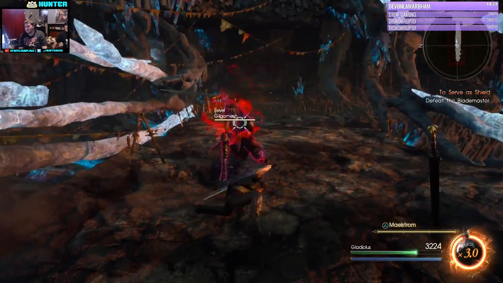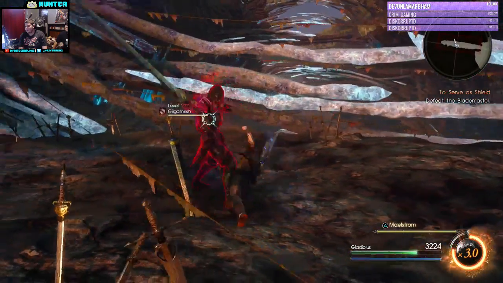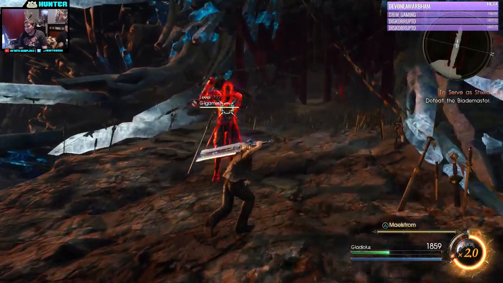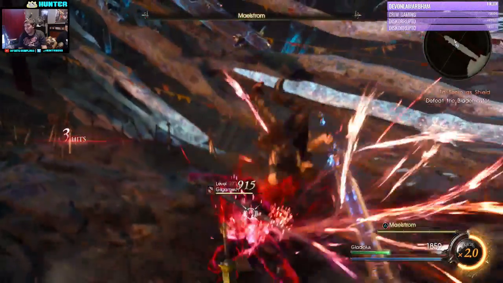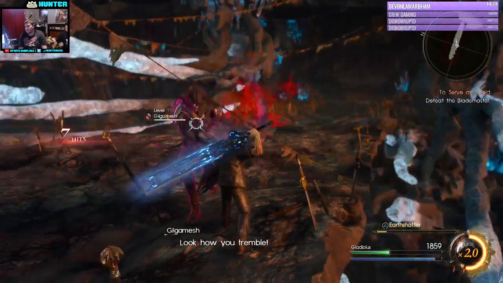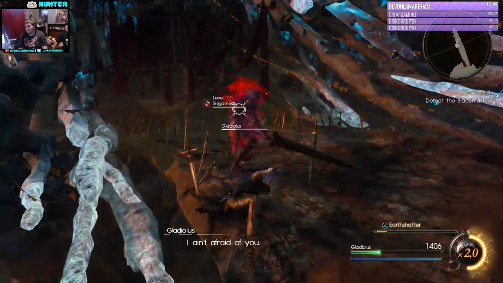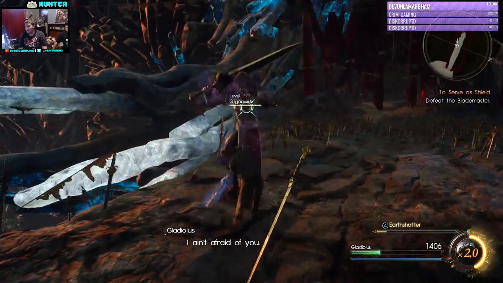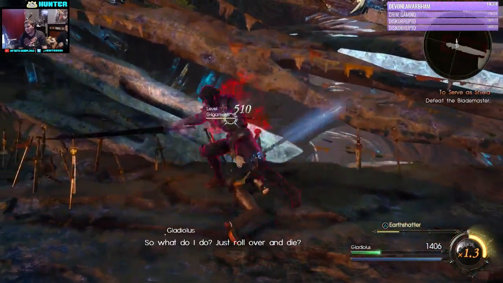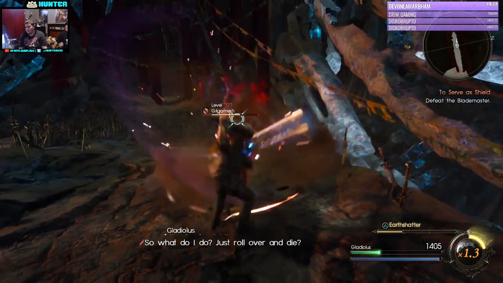Oh. Hey, you should let me know when you're doing a dude move that I can't block. I know that's what that shield icon means, but still. Try this! Oh, I am. Thank you, Christian. Yo, can I block you, please? Like, that was the whole point of one of these trials, is to get the ability to block your attack. So what do I do? Just roll over and die?